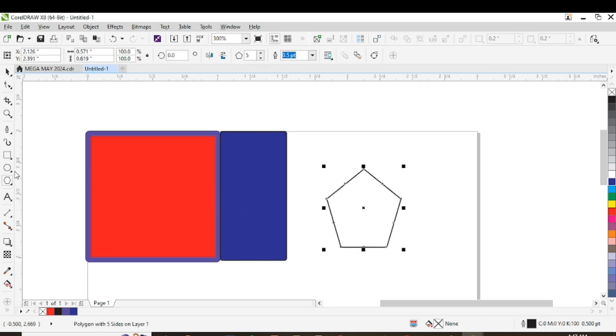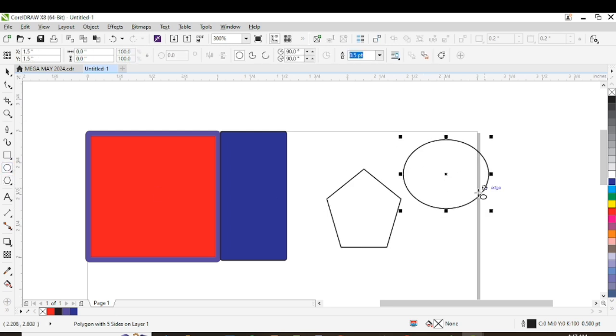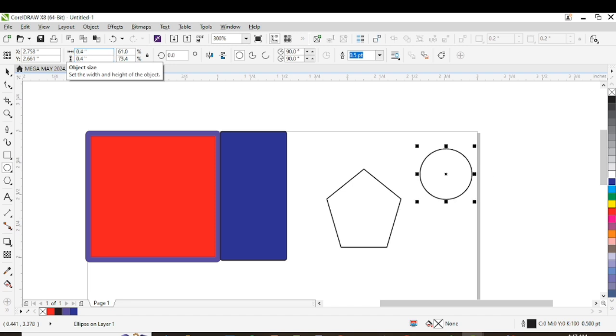You can decide to choose circle and draw it. This one is not circle enough, so you have to change it, just to point 4. So these are the basic shapes you can draw.